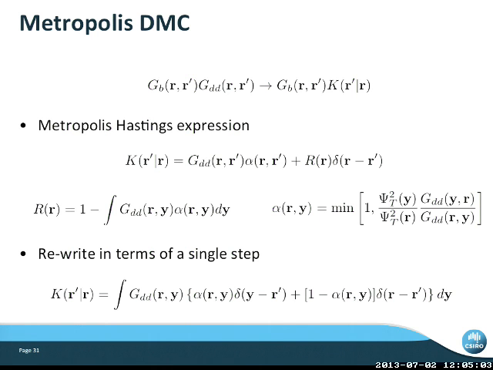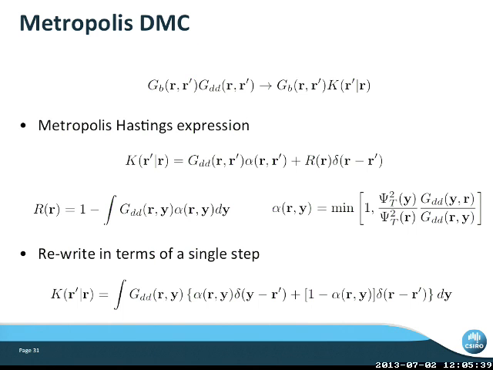And this makes things a little tricky when you think about what it's actually telling you. So this is saying, I propose a move, I accept it with that probability, but there's this probability that I will stay where I am. And the reject probability is written as the probability of trying every single possible step and being rejected from it. But that isn't what we do. I'm proposing a move, either accept this move or reject this specific move. So just doing the normal thing that you get when you try and work with Metropolis Hastings is useless.